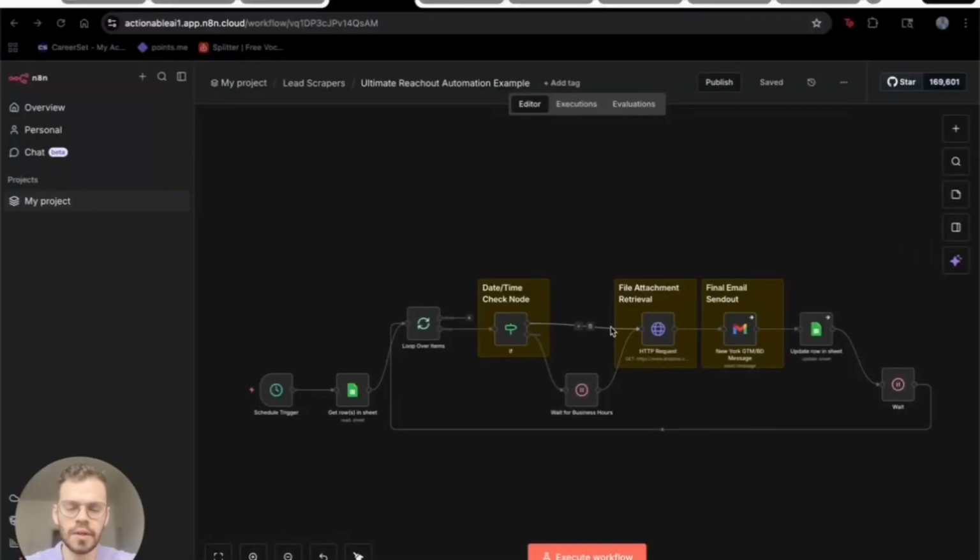So to jump straight into it, I want to start by saying that obviously this is my approach to this build. There's always more efficient ways. If you have any alternatives of how you would approach this, go ahead and leave it down in the comments. We'd be very curious to learn.